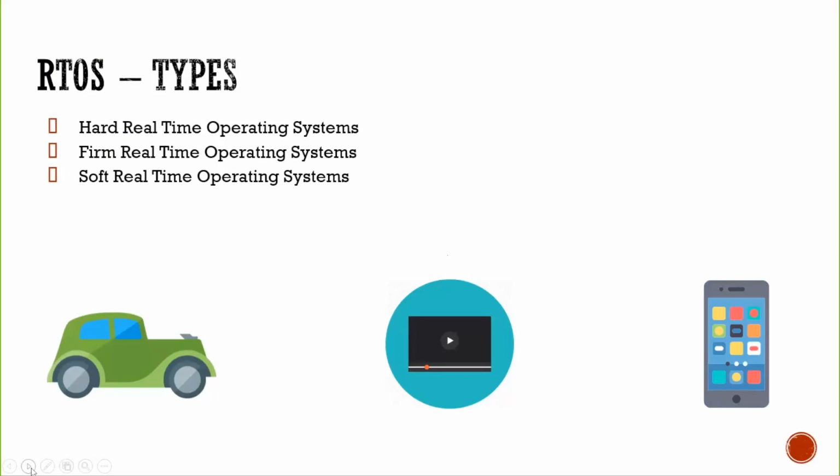An example of this is the brake system of an automobile. Then we have firm real-time operating system. This real-time operating system can miss a few deadlines, but missing more than a set few can lead to system failure. Examples of this include food processing plant control systems and streaming audio video. Then we have soft real-time operating system, a system whose performance is degraded if its function is not performed within the specified response time requirements, but it does not result in a system failure. Examples of soft real-time systems are video games, cell phones, or seismic sensors.